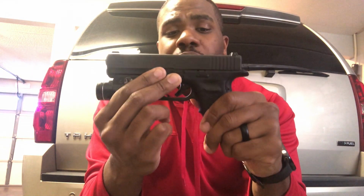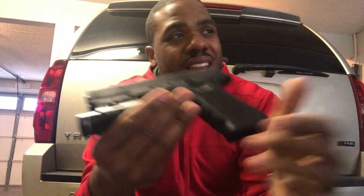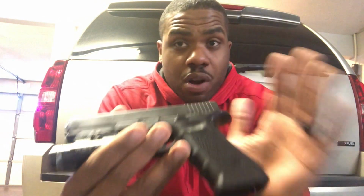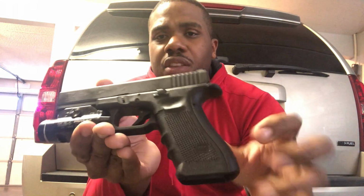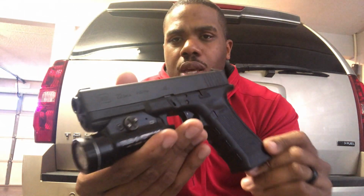So this Gen 4, you want to do your research, because $289, you can't beat it for a Gen 4. And I've seen $289 for ones, or $299 for Gen 3s. I just saw this morning in a pawn shop, Glock 22 Gen 3 for $460. And I think the normal price is somewhere around there, $450, $400, something like that. But go online, do your research, and find those little sites that you can get some good deals and save you a couple $100.